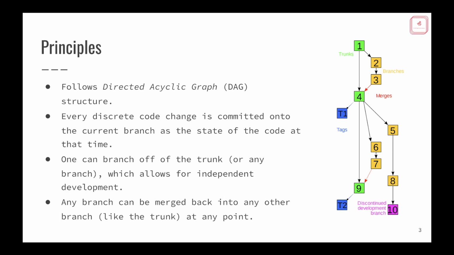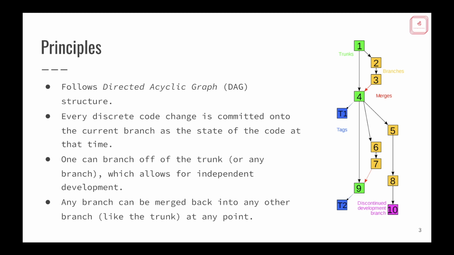They would include everything that was in 2 and 3. That's ultimately the idea here. What you will also see is that people do not merge things back, either because it's very long running. It could be that you develop on a feature for a long time, or you see at the very bottom, the number 10, this purple box, it says discontinued development branch.